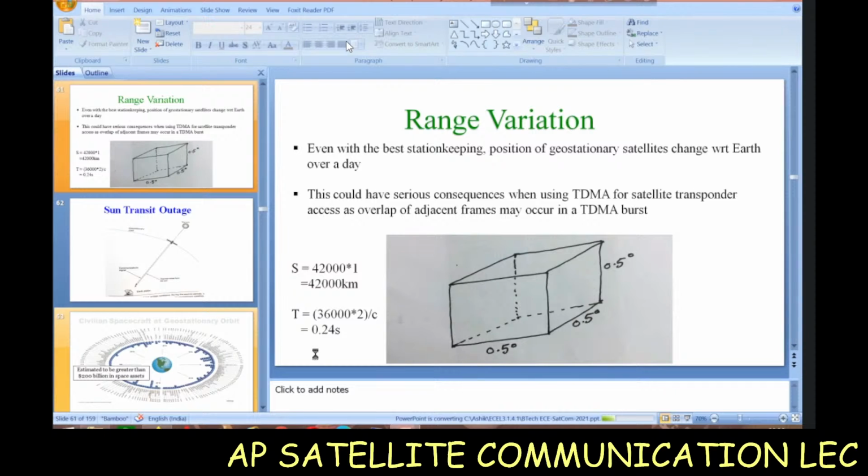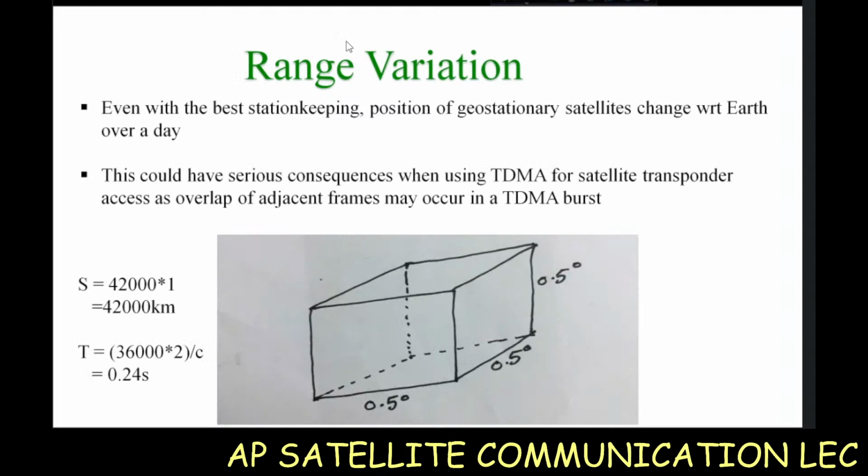So we can understand that within not even a second, but a fraction of a second, the satellite signal will cover the distance from the Earth station to the satellite and back, retransmitted to the user. If there is a change in the distance of the satellite because it has moved to either one of the sides, then there will be a corresponding change in the total round trip distance, that is from the Earth station to the satellite and back to the user or receiver. So when that changes, there will be a corresponding change in this total signal round trip propagation time.